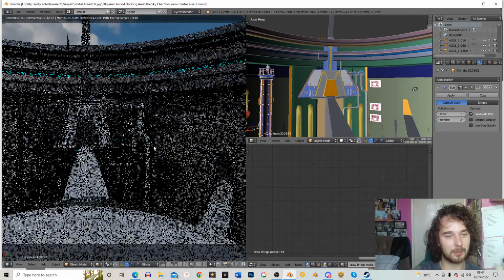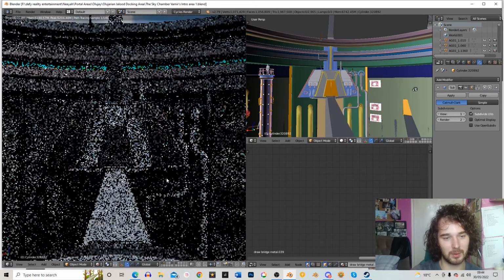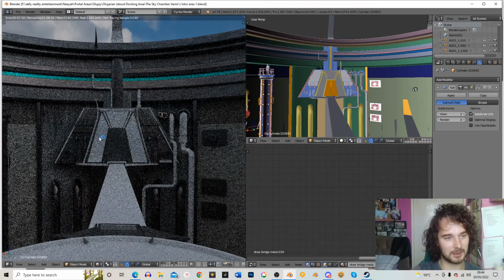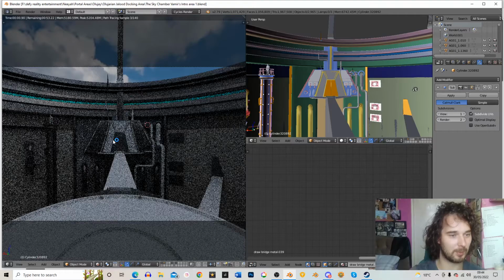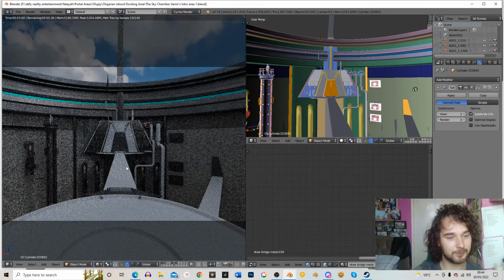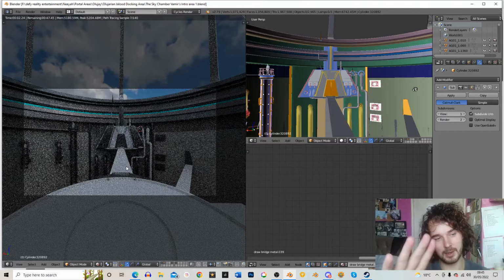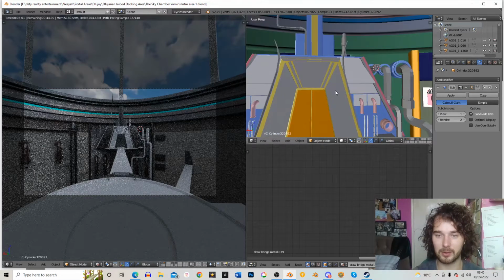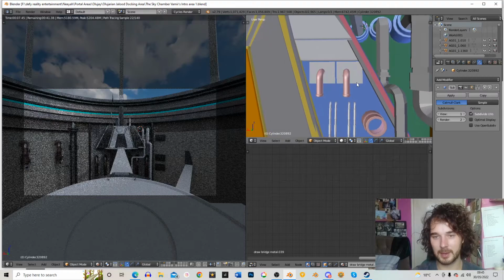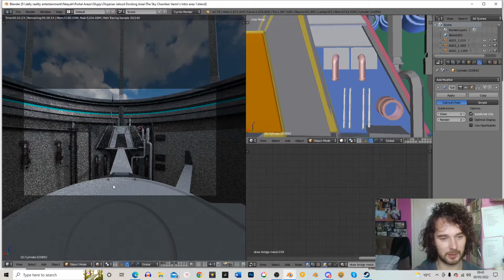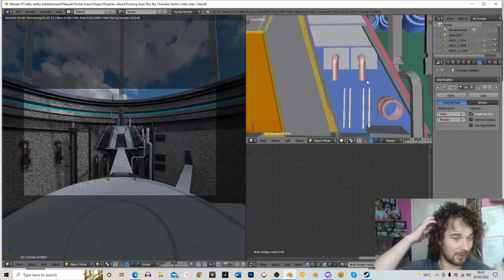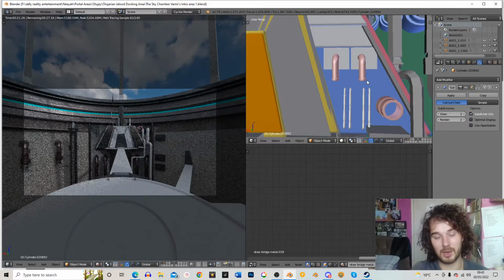You see, the thing is, the player will be able to approach this, so it's looking at the finer details, brackets, nails, bolts, and all sorts of things, maybe even smaller pipes. So there's a bit of work to do, but again, it's just focusing on the scene ahead for now, the backdrop, and there's a lot of stuff in the foreground that needs to be done as well. So yeah, guys, I'm really excited to actually get into this and push this forward today. I'm hoping to get even this entire scene finished by the end of the week, if not earlier. So wish me luck, and it's going to look very awesome.